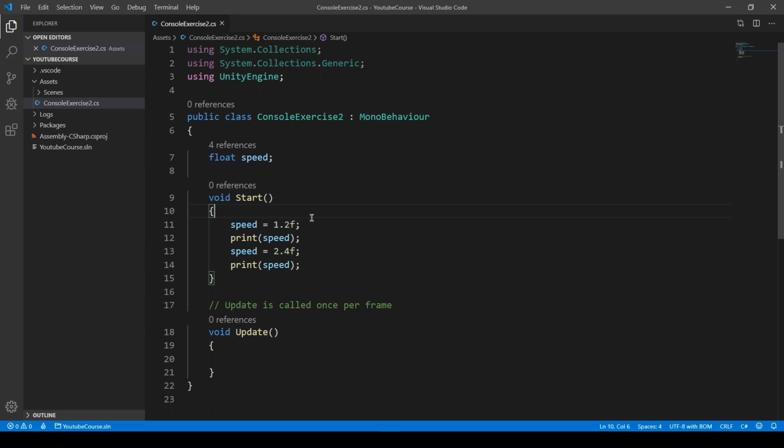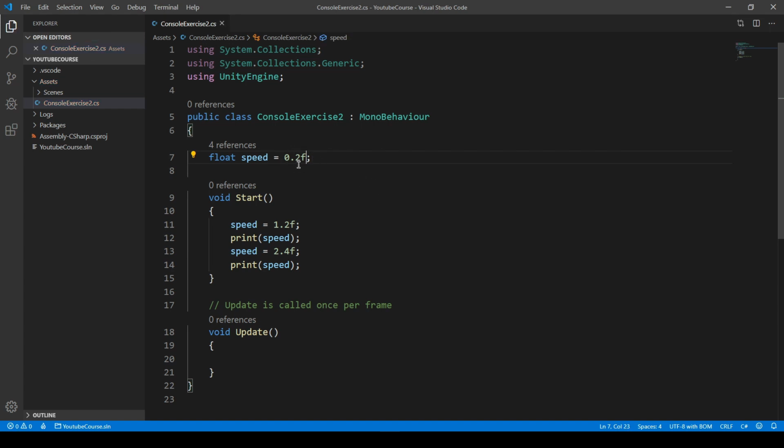In case we want to assign some value at the very beginning, we might assign it straight away. We can just add an equal sign here and assign some value like 0.2f to it, and it's going to work totally fine.